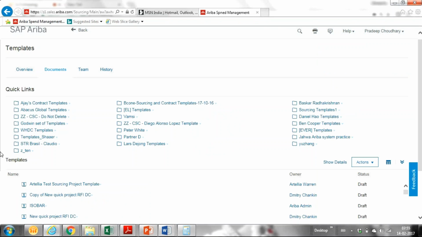So yes, Kasi. Once the ruling information is given, next comes the team part: who are the team involved in that project. Next comes the supplier part, where we invite all the suppliers in different ways. Once the supplier is invited, then we go with the content: what should be the content of that event, what are all the line items for that event, and if we have any questions and all.